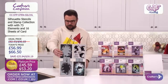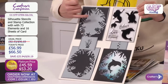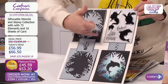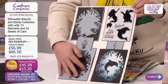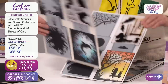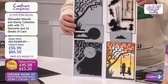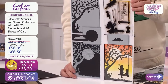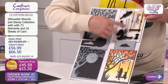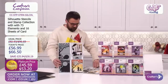The next one we've got for you is this one here, Believe in Yourself. So in here you've got the turtle, the mermaid and the dolphin, and your sentiments as well. Again, really cool. And also, don't think about just putting ink pads through here. Remember, you can spritz through these, you can use your paste through these if you want to. Loads of different things you're going to be able to do, loads of different ways of using them. This one here is Beautiful Moments. So you've got the cat, the little girl, the swing, the dog. They're all separated for you as well, so you can really build these up and create your own scene, which is fantastic.